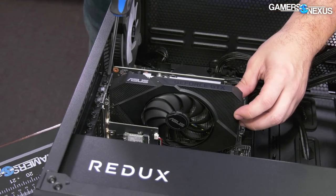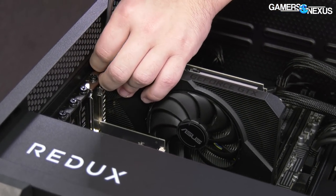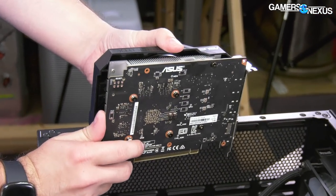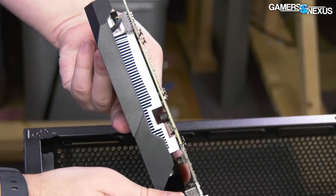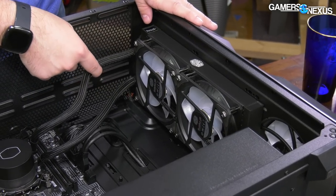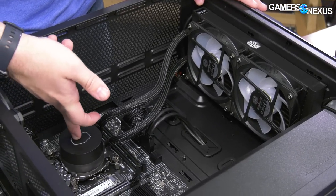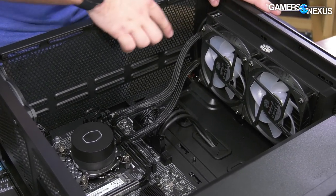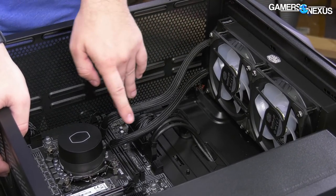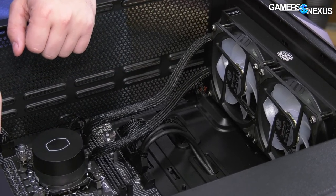The GTX 1650 included here is woefully inadequate compared to the CPU and the price of the computer. It's a cheap card — I'm not seeing any copper in there, definitely no copper heat pipes, just an aluminum fin stack. As for the liquid cooler orientation, Patrick and I would like to see this with tubes mounted down as long as there's slack. The pump is not at the top, so you've got the radiator tank a little bit above the pump — it's not the highest point in the loop, so it's not going to run dry and die. But over time this will minimally affect acoustics; you'll get some more bubbling or pump whine noises occasionally.